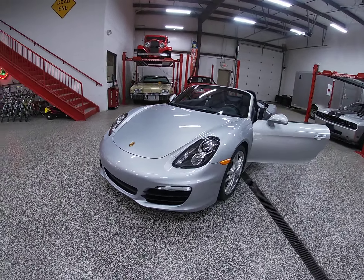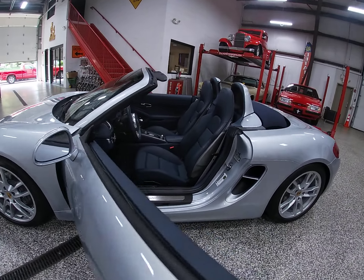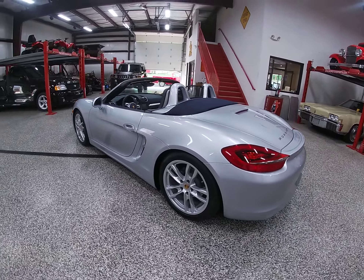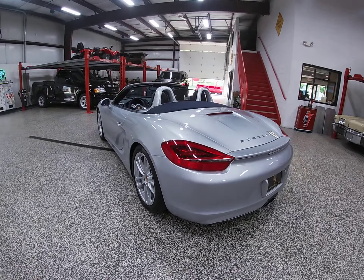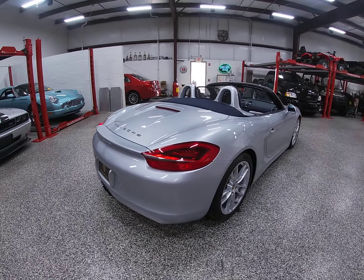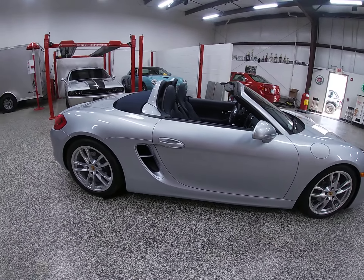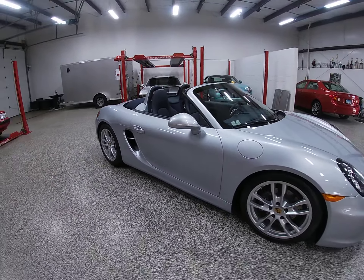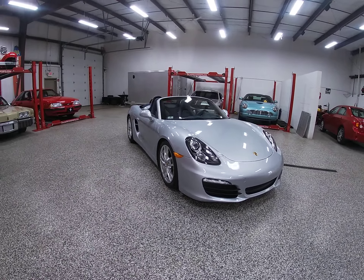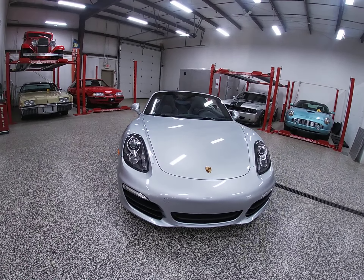So there we have it, ladies and gentlemen. This car is going to be live on Bring A Trailer for seven days. If you have any questions, you can go right through the gallery there and ask anything you like, or share any knowledge you have about these cars. You can also hit the contact seller button to reach me directly. I'd be happy to talk to anybody on the phone. If you're in the area and want to come out and look at the car, just get ahold of Dave — that's me — and you're more than welcome. It's a museum piece, all in a wrapper, every bit as good as new.